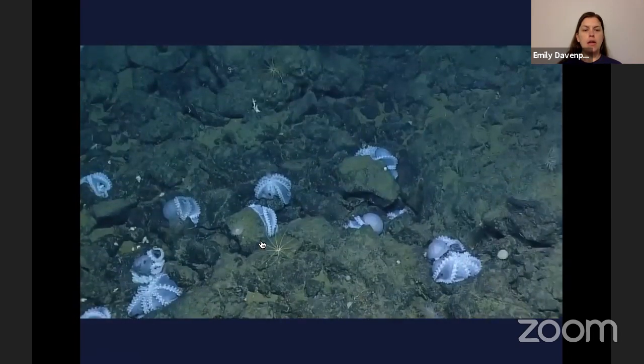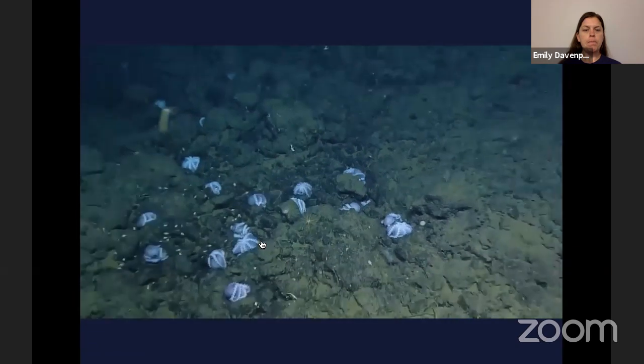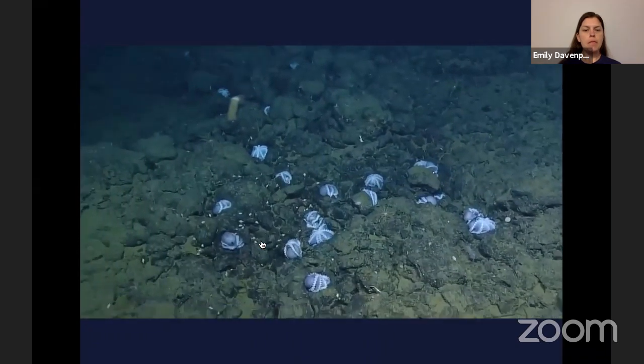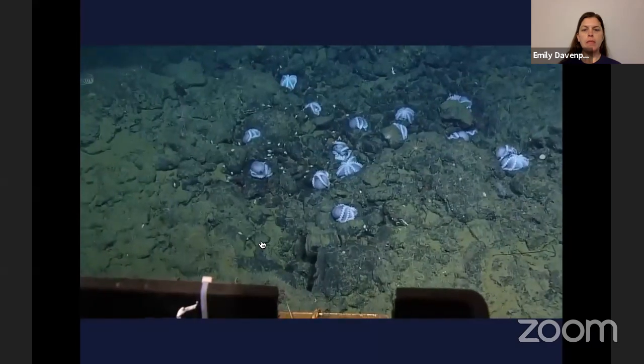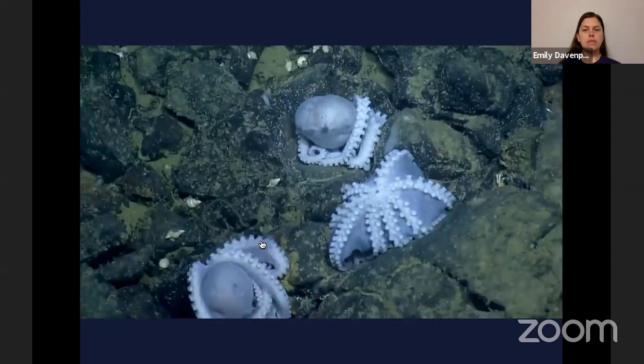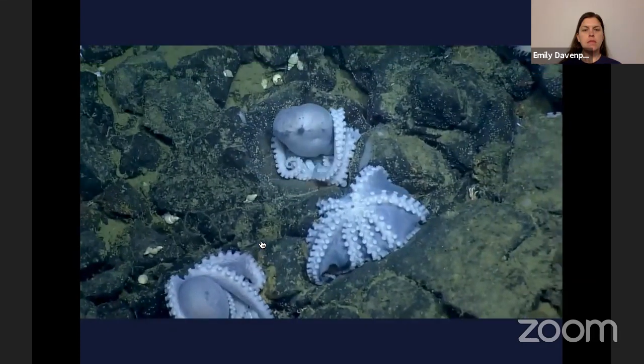Little spiral snail shells. Oh, yeah. Oh, there's some eggs. A lot of eggs. Oh, wow. That one in the center, yeah, it's moving its tentacles a lot. Yeah, let's get a shot of that. Let me get a little bit closer, see what happens. This is great. Oh, yep. She has eggs. Oh yeah.